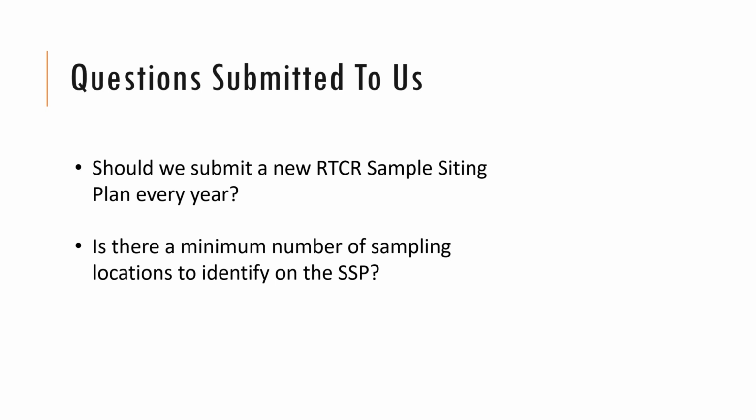But again, this would be something that you should contact your state about to get more information. And again, it'll depend on how your distribution system looks. So there is no minimum number of sampling locations, but it'll all depend on what your distribution system looks like, as well as how many samples you are required to routinely take.